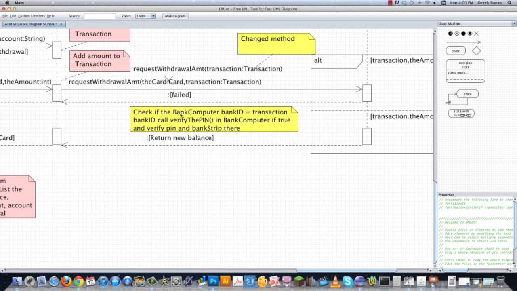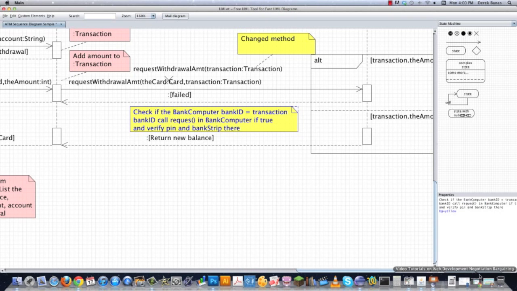And then here, what I'd like to do is say check if the BankComputer bank ID transaction again. Basically what I'm doing is just verifying that the ID in the BankComputer is the same as the ID that is inside of transaction. This is just something that's coming out of my head that I think makes sense to check. Sort of a security thing.